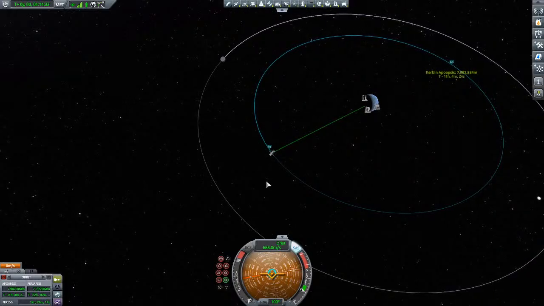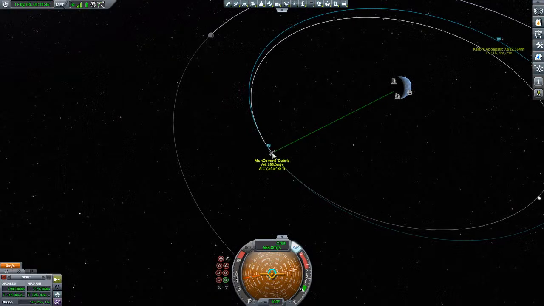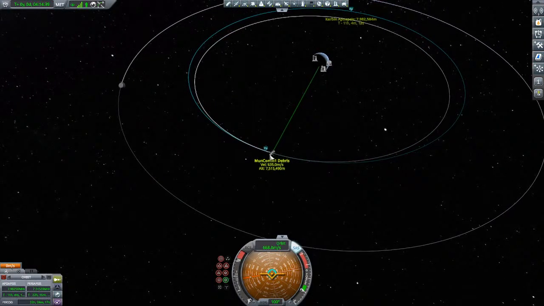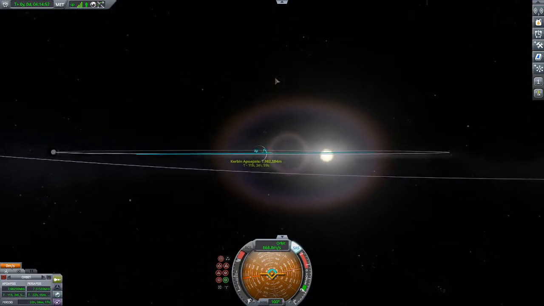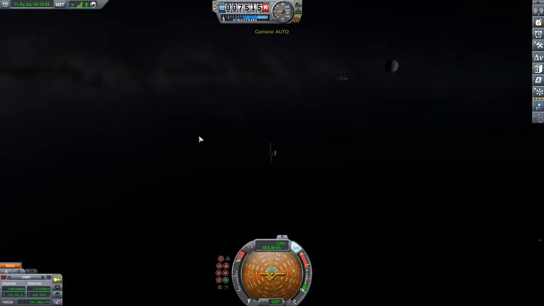And so that's our second stage booster orbit. So that's going to be space junk. Turn all those off. All right, so we're going to head back to the space station. Or not the space station, I guess the space center. And we'll work on a Mun satellite that'll be orbiting around the Mun.